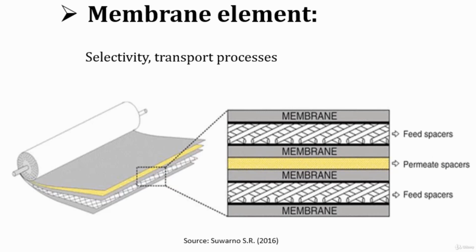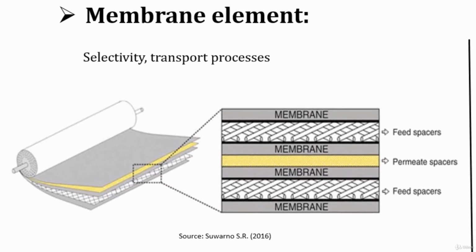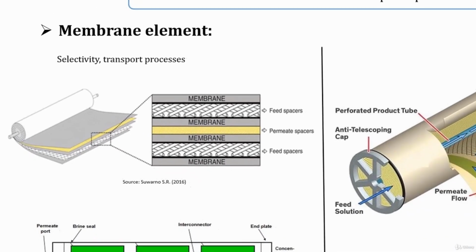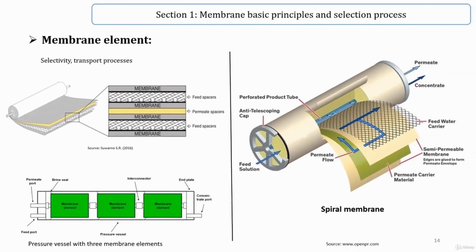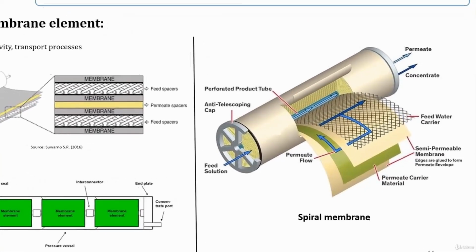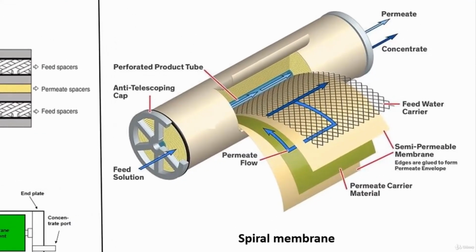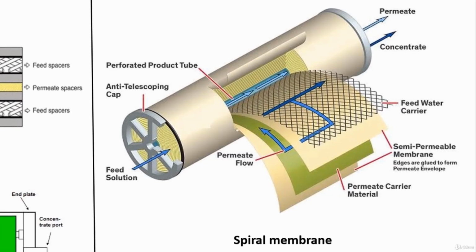There is also a pressure drop between feed and permeate sides that we will discuss in section 4, membrane design. In the right picture, you see a spiral membrane element. In this element, feed discharges to the feed channel spacers. Feed channel spacer is an essential part of the spiral-wound module to separate membrane leaves.